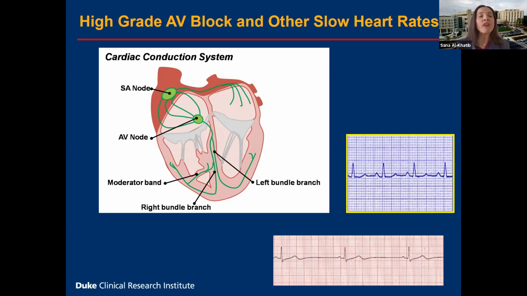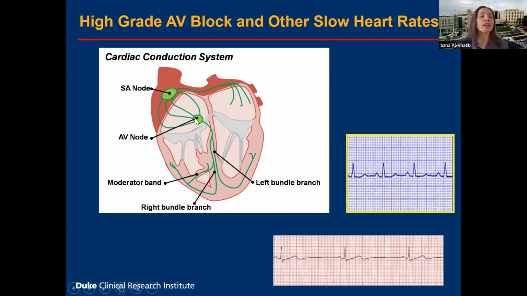But people who have heart rates in the 40s, in the 30s, and are having symptoms as a result of that, meaning when the sinus node, and you'll see that EKG tracing on the bottom of the slide, showing you heart rate in the 30s, low 40s, that's basically what we're talking about here. This sinus node, instead of working at 60, 70 beats per minute, now it's at 30, 40 beats per minute. And if this causes patients to be fatigued, to be passing out, then a pacemaker is needed.